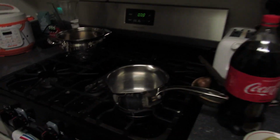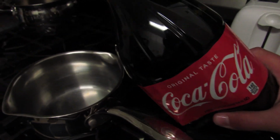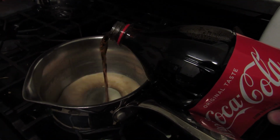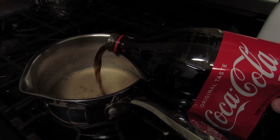I love Coca-Cola, but I've never had it boiled before. And with the lemon flavor, who knows? We'll see what happens. So let's get this started, right? Here we go. Let's pour some Coke into the pan.